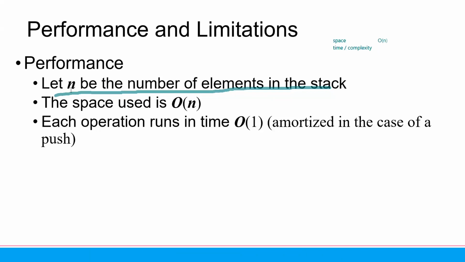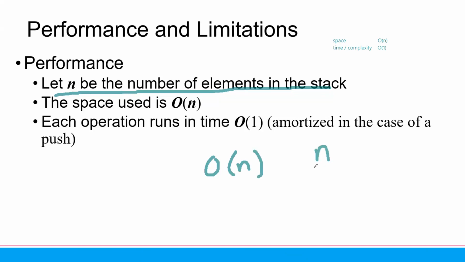What about the time complexity? The time complexity for each operation runs in O(1). This is based on the amortized time in the case of a push. So if we push, it means we are inserting a new element. And then if we are inserting a new element, we will copy from the beginning until the top. If we have n elements, then we are performing O(n).